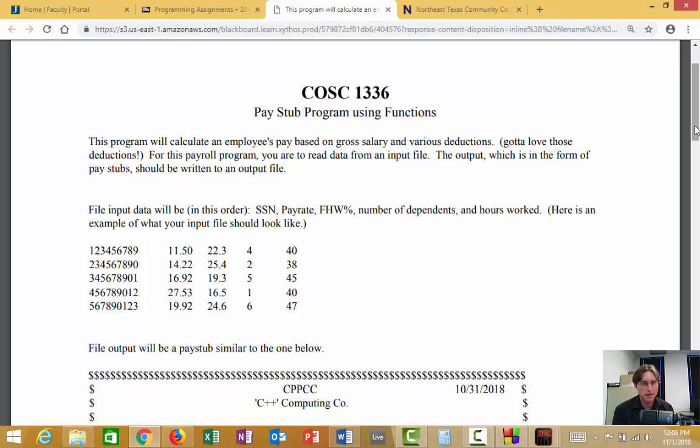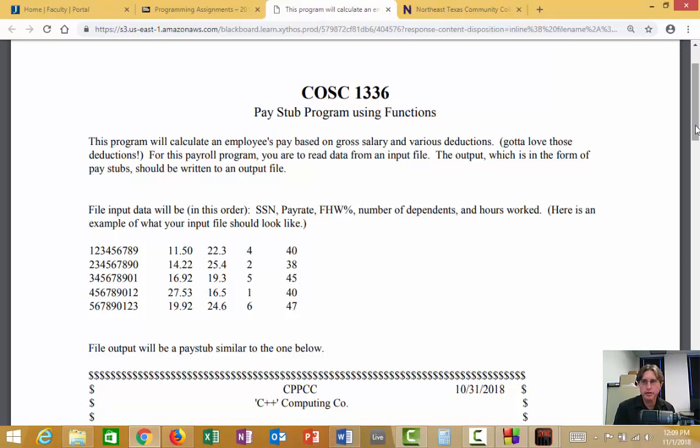Then their pay rate, their FHW percentage, that's their federal withholding percentage, the percentage of their gross pay that they're going to take out for federal income tax. And then the number of dependents that they have, like how many kids and stuff. That last person actually has 6 kids, so anyway. And then the number of hours they worked that week, okay?